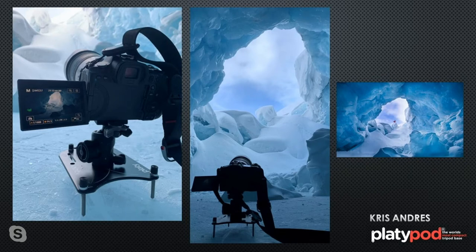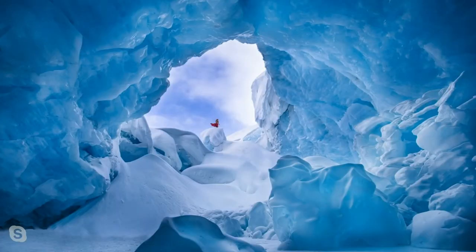But here's the setup that Chris has. You can see he's using our spikes with the sharp tips down, which really grab the ice and allow a stable image. And then Lizzie, who is with him, went out into the distance scene wearing a red dress, contrasting with the blue in the cave.